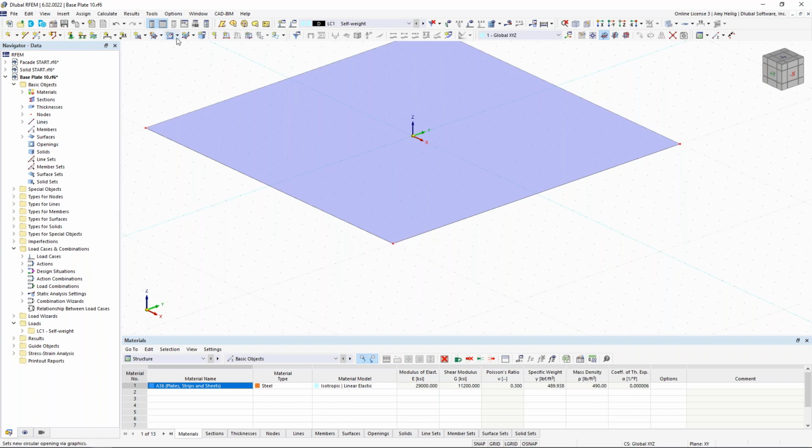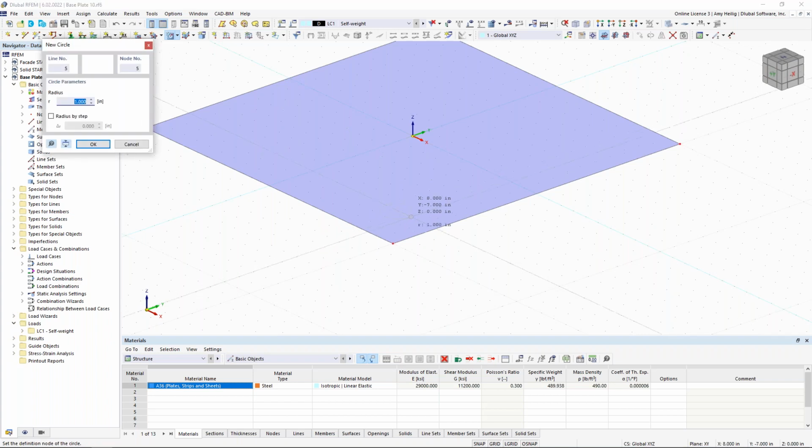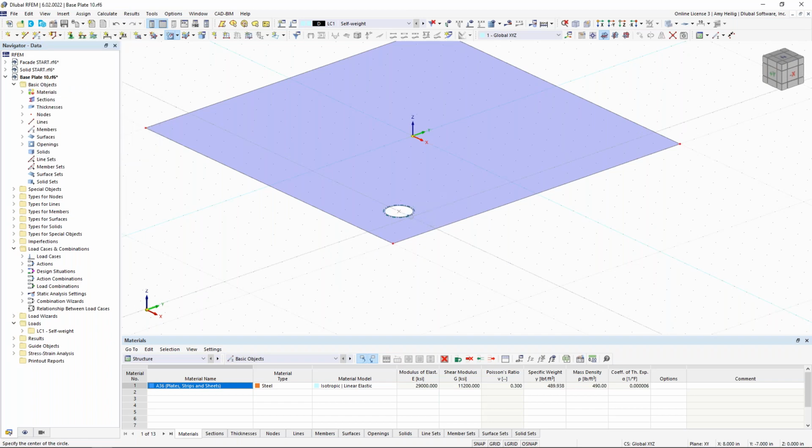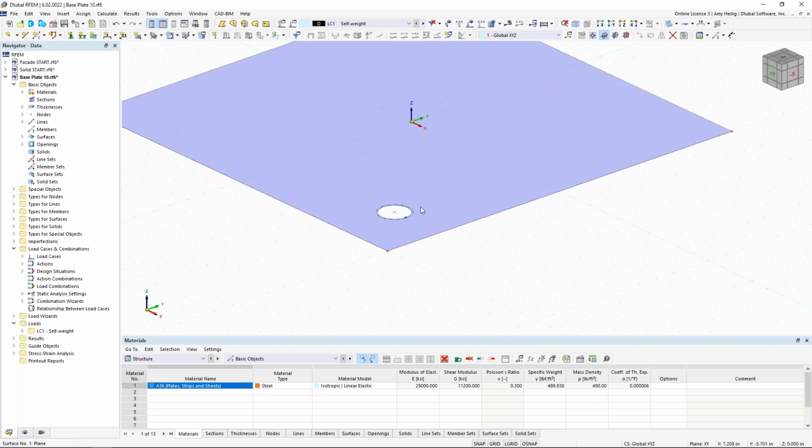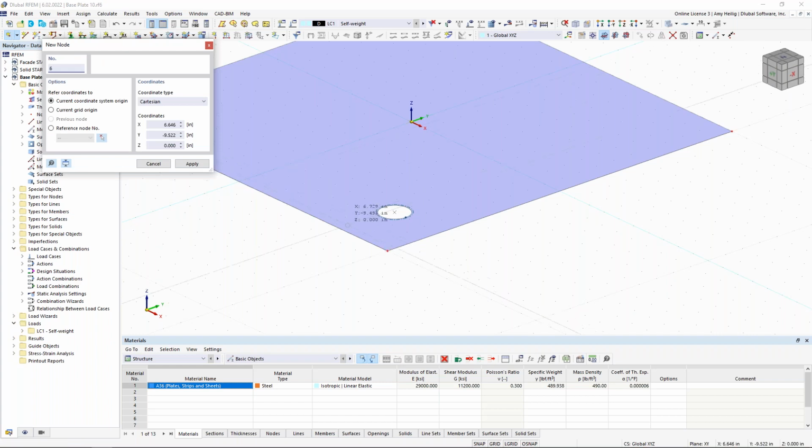We can do so in a similar manner by creating a new opening, and we'll choose the circle option. Then I can simply click directly on my drawing grid, and I can set my radius by typing it in on my keyboard, such as 0.75 inches. I hit enter, and now we see that opening generated here on the surface. I'm going to represent my bolt elements with a new nodal support. So I create a node to begin with by directly clicking here right at the center of that opening.